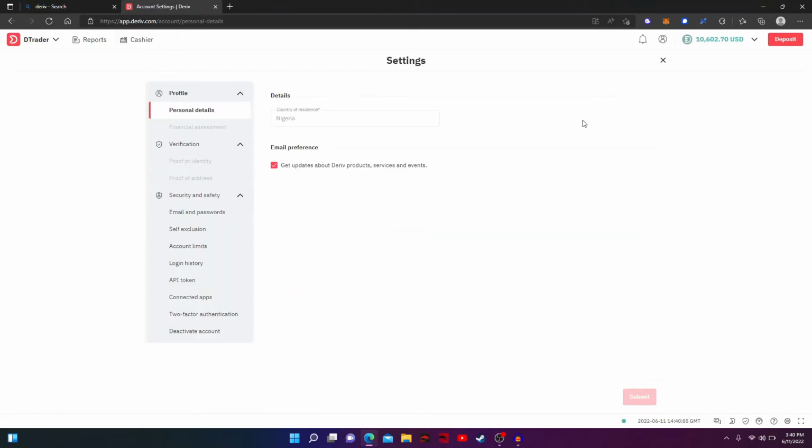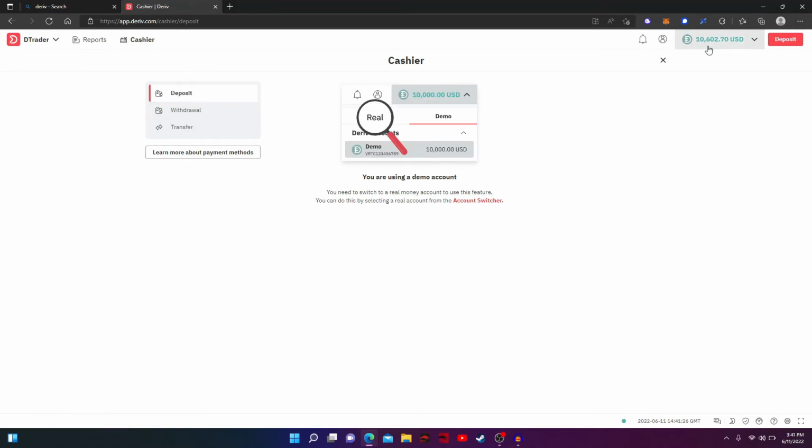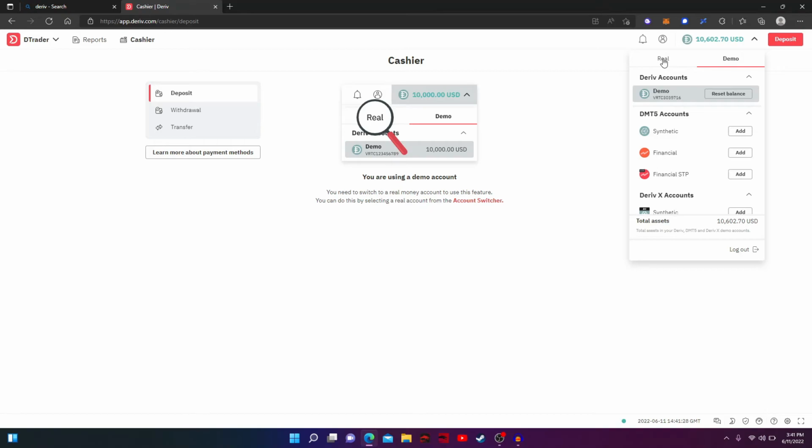So cashier, this is where you go to deposit your money. So finally it loads up. This is where you verify your account. I don't even think my account is verified, because they told me I don't need to verify, and I can actually trade and withdraw money. So if they don't want me to verify my account, that's their problem. So you verify your identity if you need to. And this is where you check all your accounts, where you deactivate your account, where you check a lot of things about your account. Let's see if the cashier actually opens right now. If you want to deposit, you can click on real account. You have to go into your real account first and deposit.